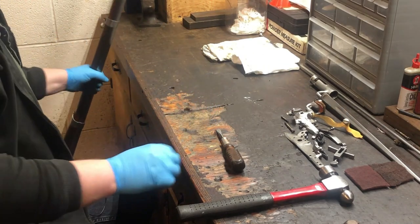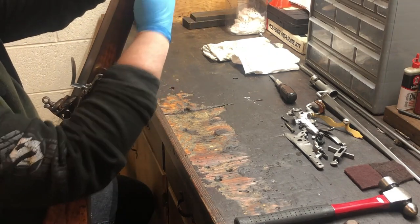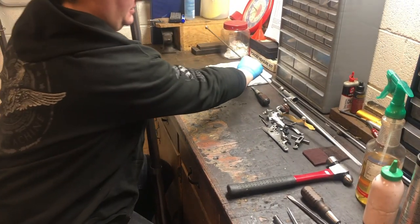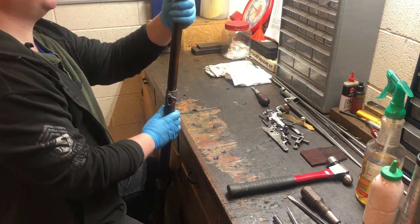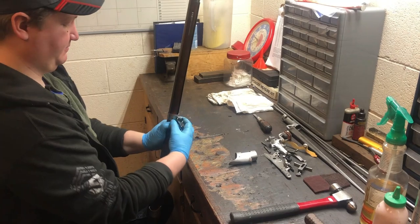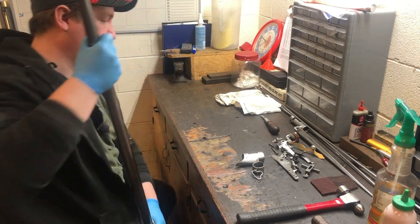All right. So, whereas the Brit is held together with pins, the French musket is held together with bands. So in order to take this weapon apart, I do also want to remove the rammer on this weapon as well. They're distinct enough I can keep them next to each other and I know exactly which one's which. The first thing I want to do is start depressing the spring here to release the various pieces of the bands. And the bottom one's just held in with friction, so it requires a little more pulling work.